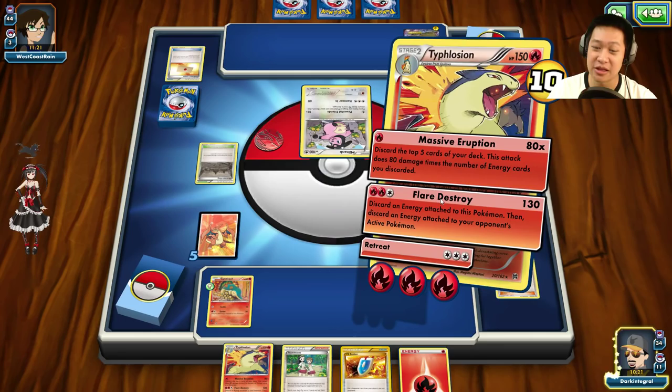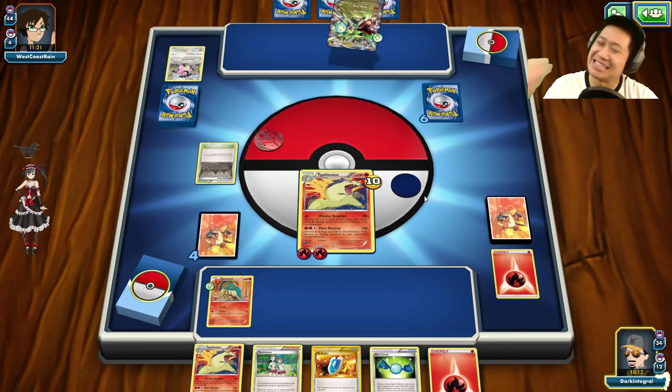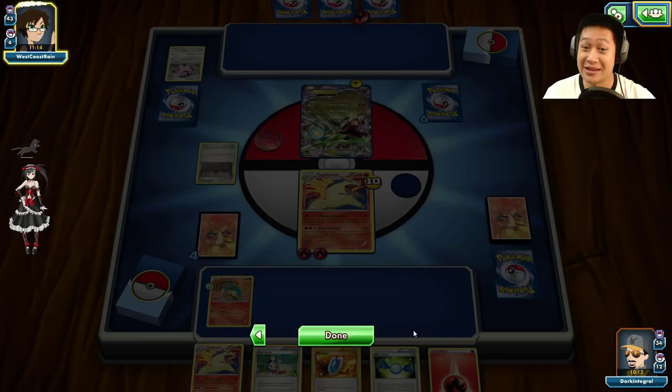So we're gonna use Flare Destroy. And there we go. Discard fire energy. You know, just conserve energies and at least deck space and Rare Candy. Yes, it was in my prize card. Oh, okay. And two Rare Candies have been used up. And Rayquaza has 2 energies. I can use Dragon Claw.